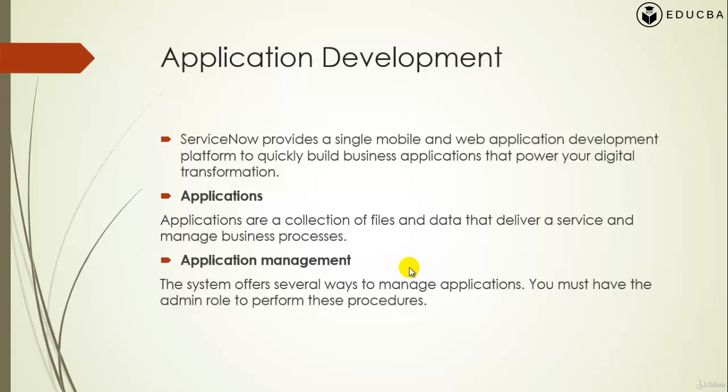Now ServiceNow provides many things, like the mobile and web application, and the best thing about ServiceNow is that it's responsive. If you see it on a desktop, a tablet, or a mobile, it fits according to the size. It responds according to the size, and that's why it is pretty much responsive. So an application is nothing but a collection of files and data that deliver a particular business process.